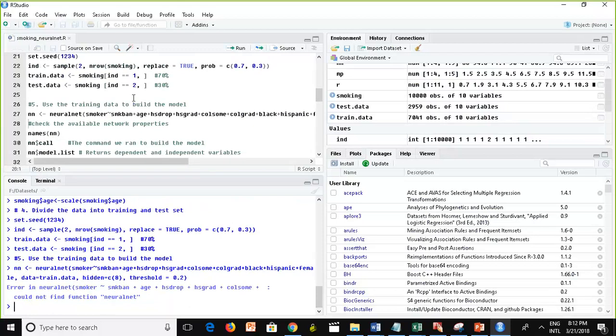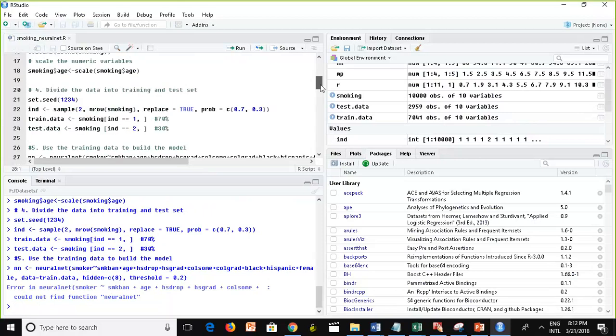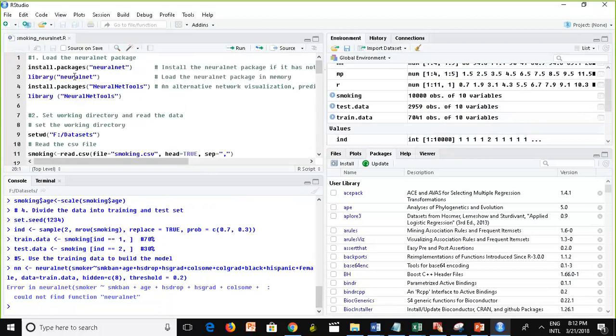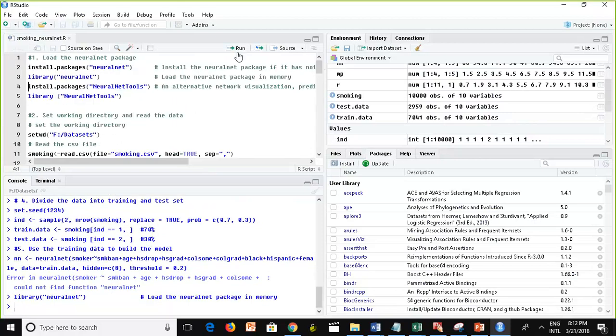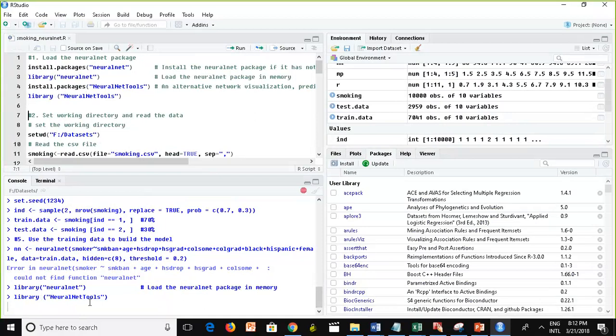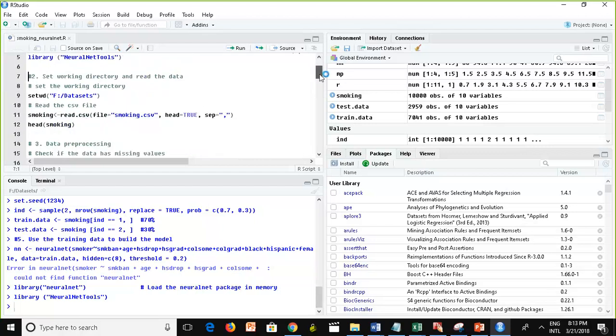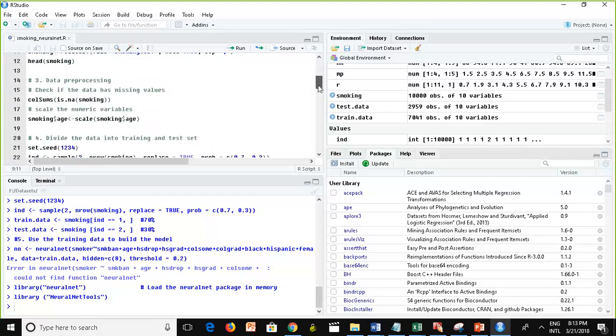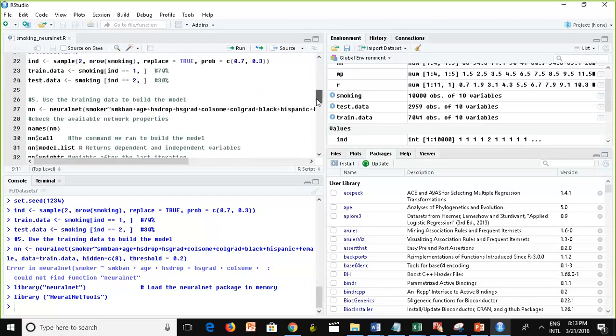Oh, okay, I see. It's because I need to run again to load the package in memory. If you get this error, that means that your package might not be in memory. I had 2 windows open, remember? So now I have to have these 2 packages in memory, right? And actually that ran, right? Because I was able to run a head command. I was good up to here, right?